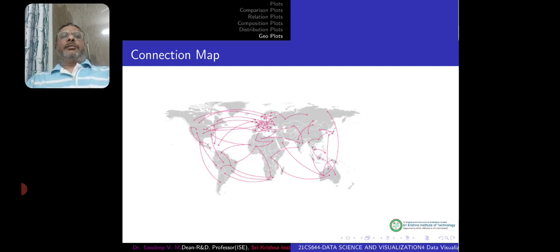So that's an example of a connection map. It may be talking about, say, airlines or something. So here, curves are the edges shown here, and the ends of the curve are two nodes. So these two nodes are located geographically at different positions. So they are trying to convey which city they are talking about, and so the edge is trying to tell that if it is about the airlines, then from which city to which city there is an airline possible.